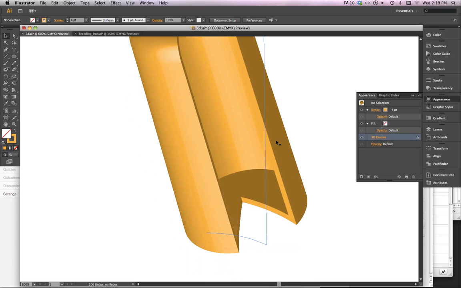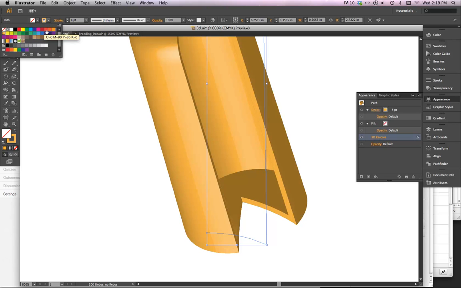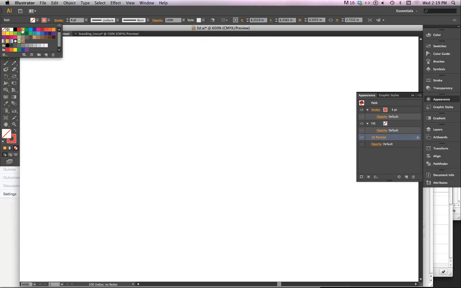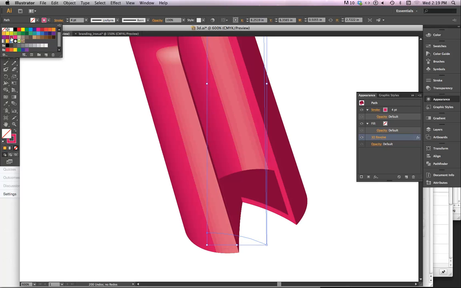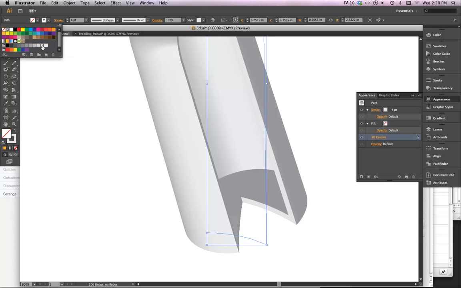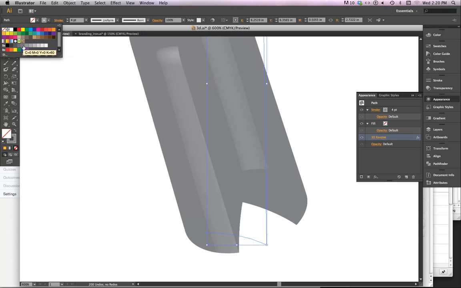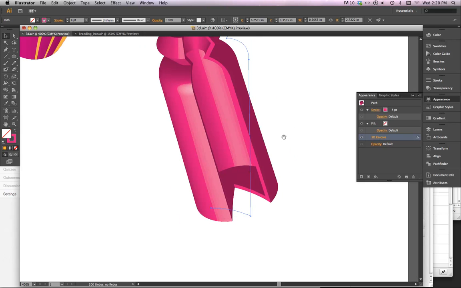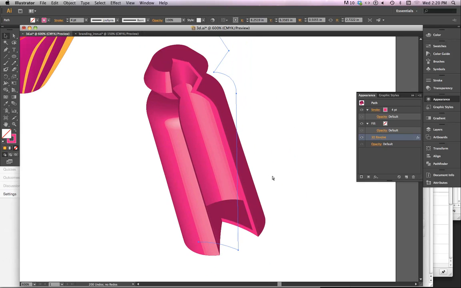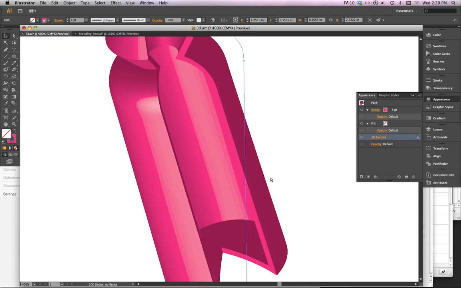Pretty cool. Now you can also still change the color of it. That part of it is not dependent on that Revolve interface. So absolutely, you can still go in here and change the color of it. I'm just changing the stroke color because that's all it is, a stroke. Okay, there's gray, and dark gray. Doesn't work very well. There's a red. Okay. Okay, so that's the Revolve function, and just really fun to mess with.